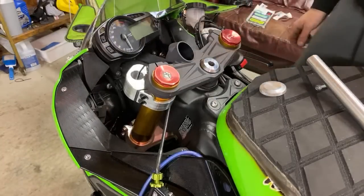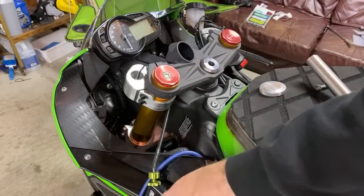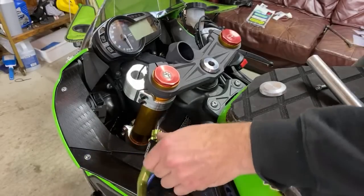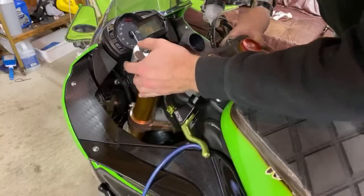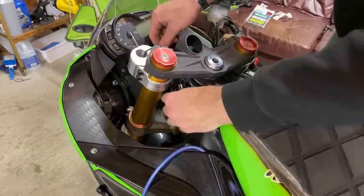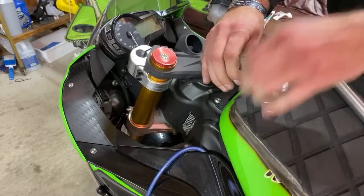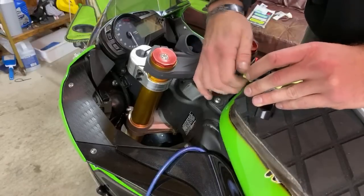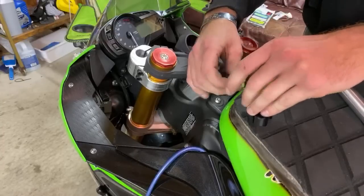Clutch on wrong side? What? Clutch is right here. That is a clutch, an Elite Mototech clutch. So shout out to them for supporting yet another build over here. Oh, you are totally right. See if I can get it through. That would be a pain in the ass if I can't get this through. Nah, whatever. 100% right there. Thank you. Good call. My dumb ass.